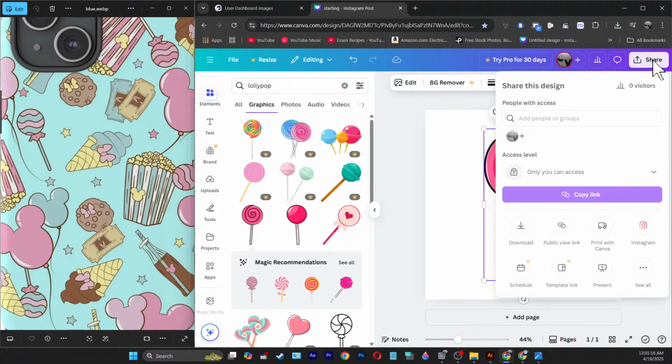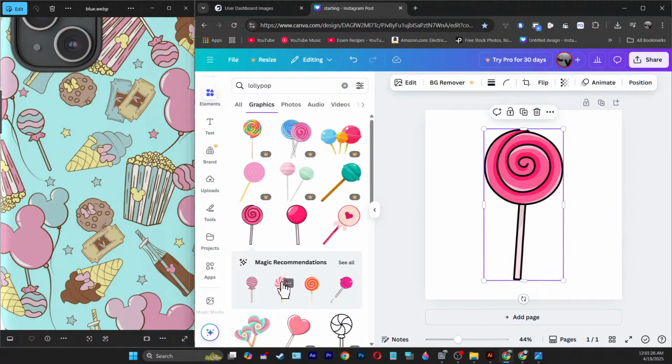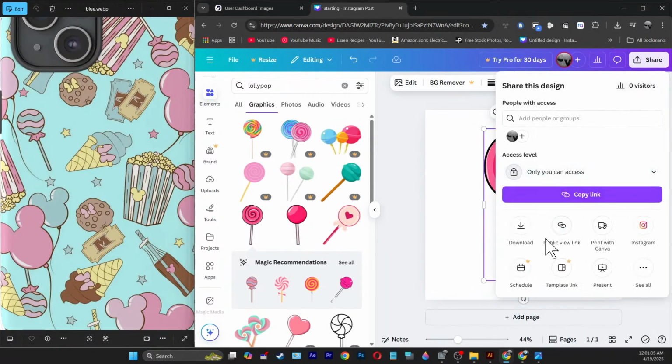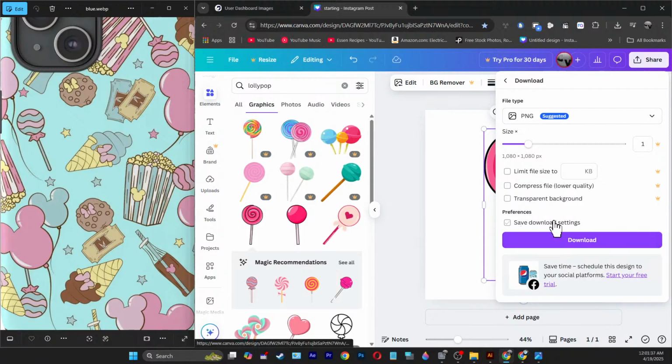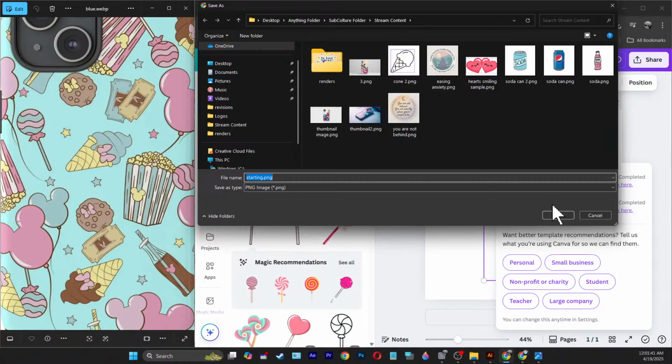Yep. Share. Download. I want to get elements on board. That's what I want to do. That one looks good too. Yep, it did save, but I didn't save it.